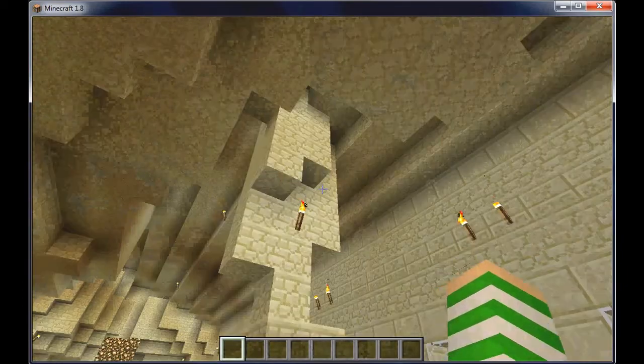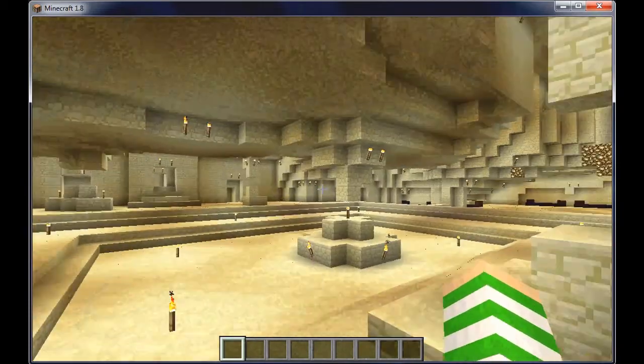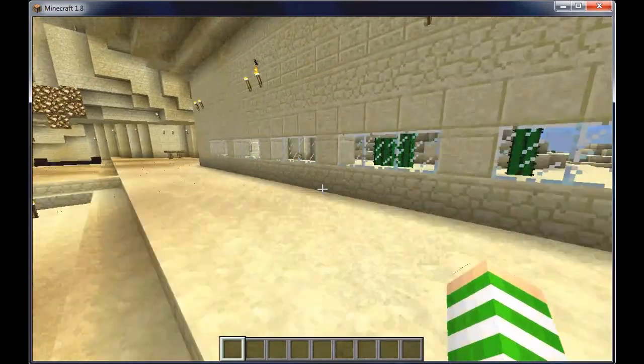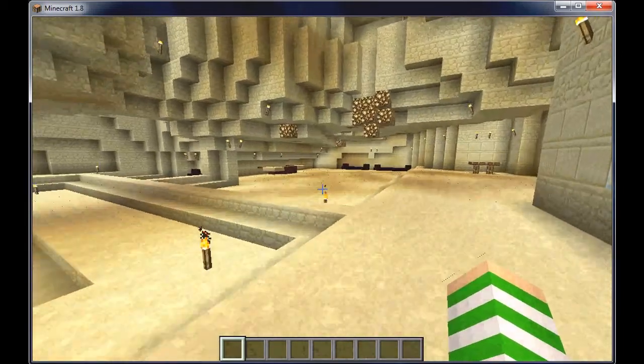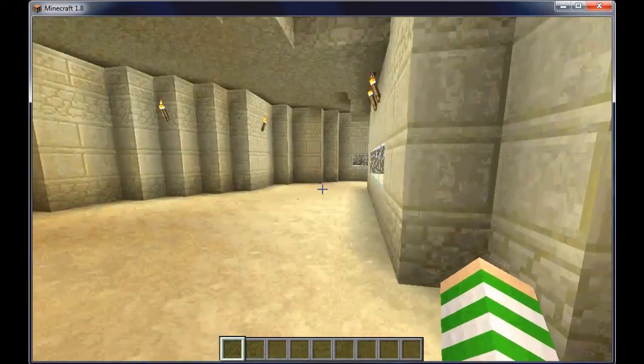So when I came into this cave, these structures right here were all natural. They were already here. I just had to light up the whole place and make walls, and it's so cool. I love it. It was amazing. I saw it and I was like, it's perfect. So pretty much all of this is just natural spawning stuff.